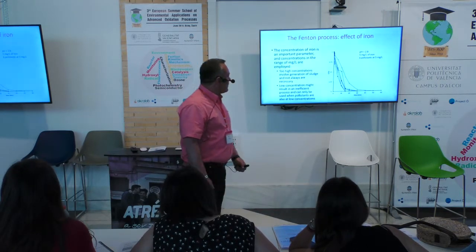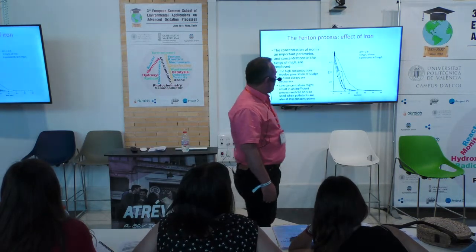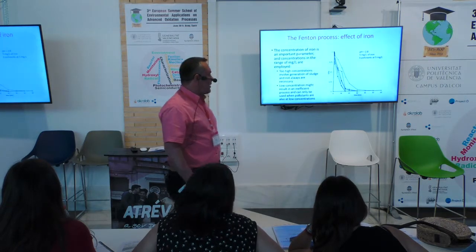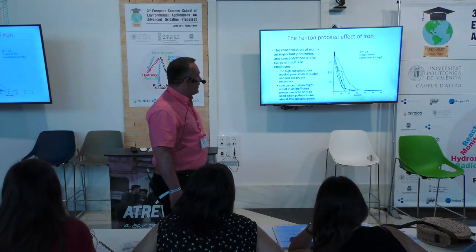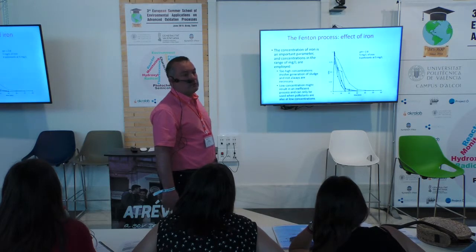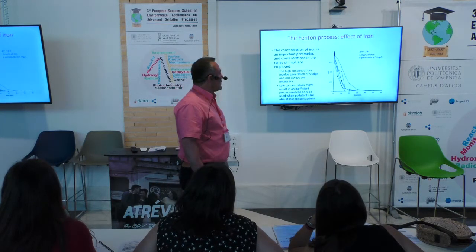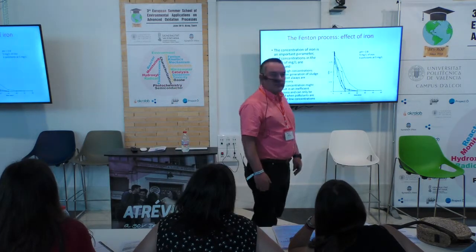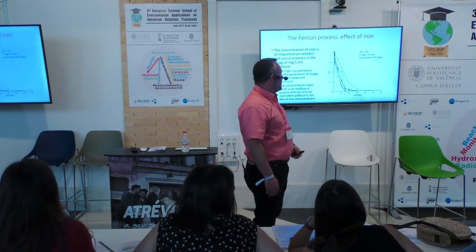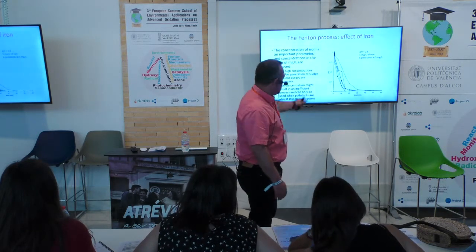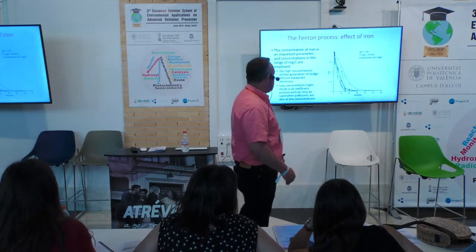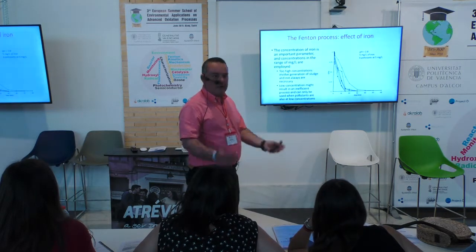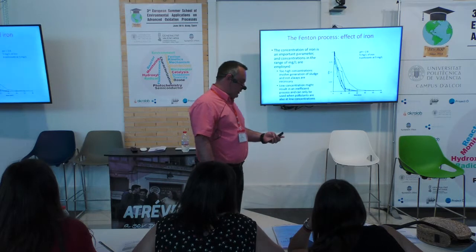For instance, you can see the reaction has been reached with 5 milligrams per liter. It has been irradiated with simulated sunlight. You have concentration of 5 different pollutants. They are pharmaceuticals. The concentration of each is 5 milligrams per liter, so we are able to treat 3 milligrams per liter of compounds in just 30 minutes. So you can see the low concentration of iron are able to drive quite an efficient Photo Fenton process.